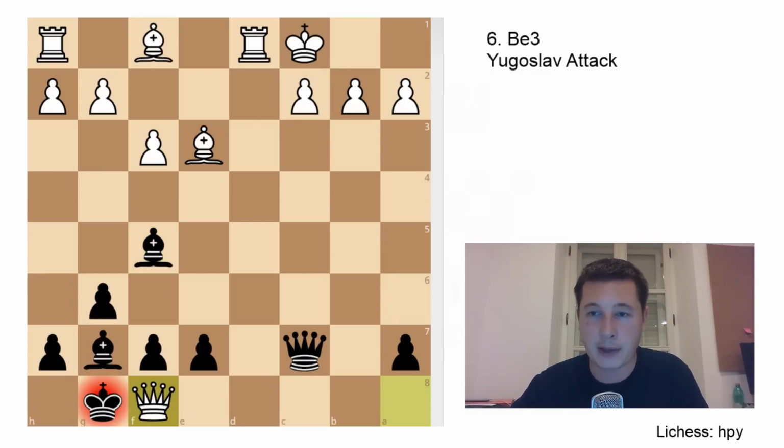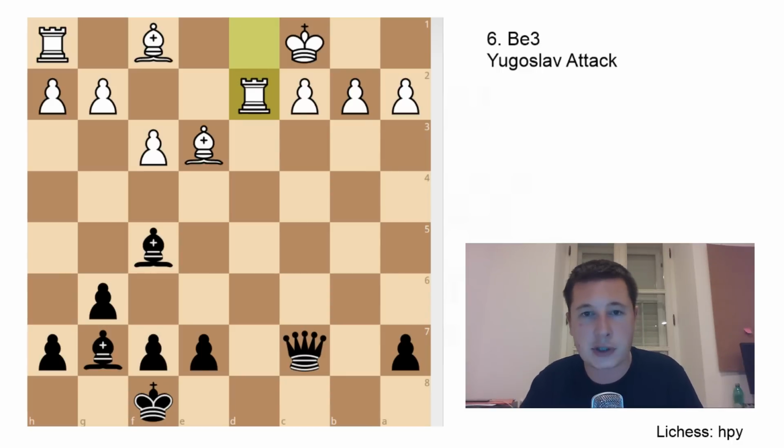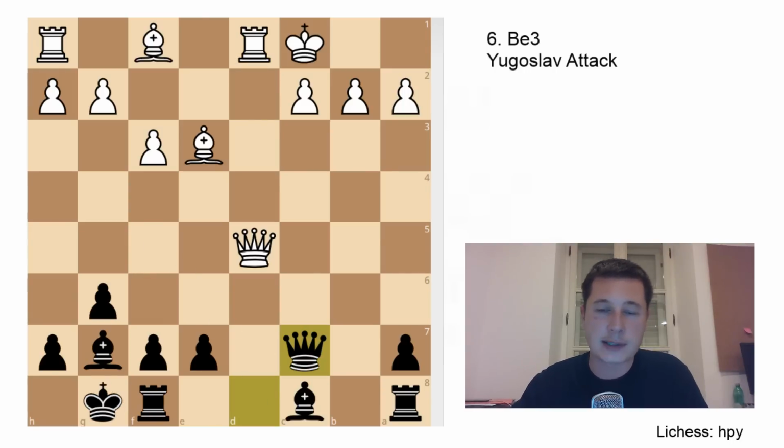So queen takes f8 check, king takes f8, and now rook to d2 defending. And in this position white has a pawn and 2 rooks for the queen, but the position is just equal. This is, by the way, also considered to be a draw because engines think everything is a draw, but in this position either side could win, and I think this is a fairly aggressive way for black to play either way, regardless of what white does after queen to c7.